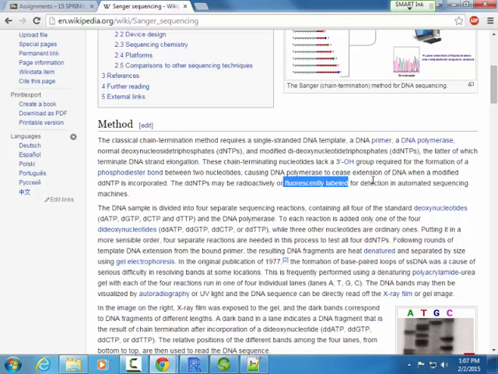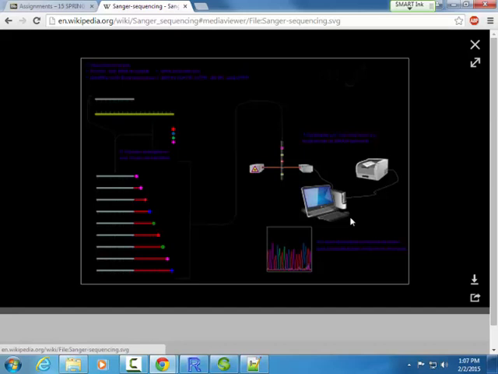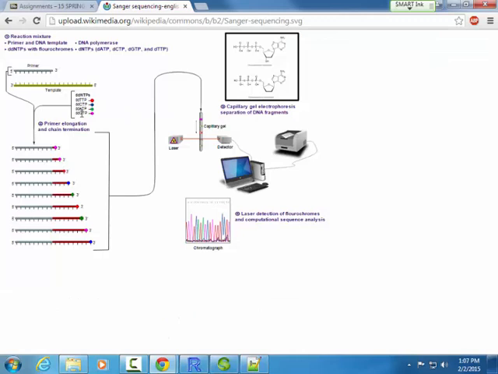So in a picture like this one, I have a single strand of DNA in green here, labeled template.